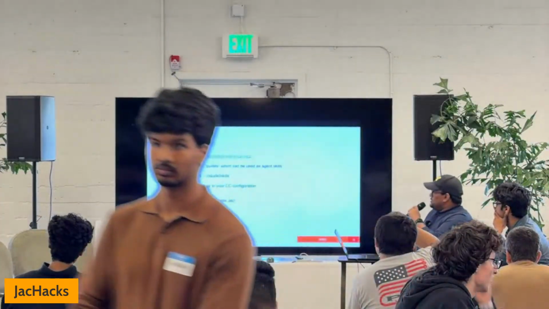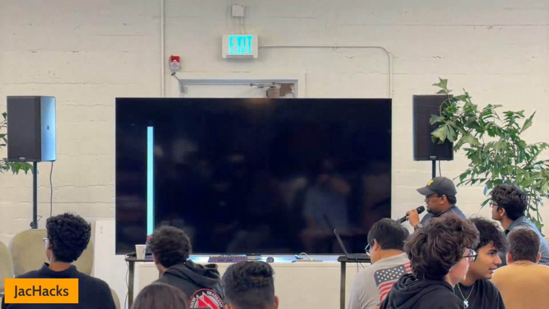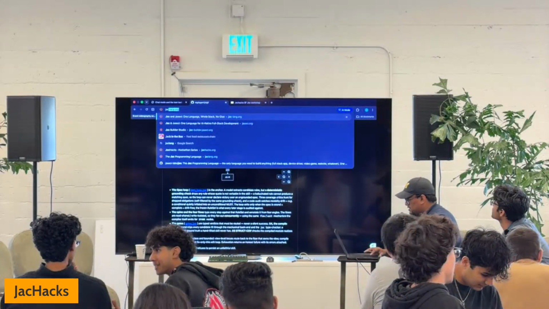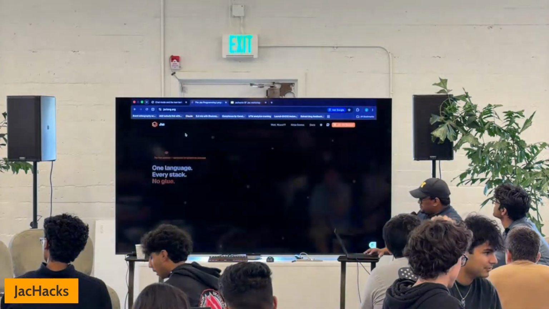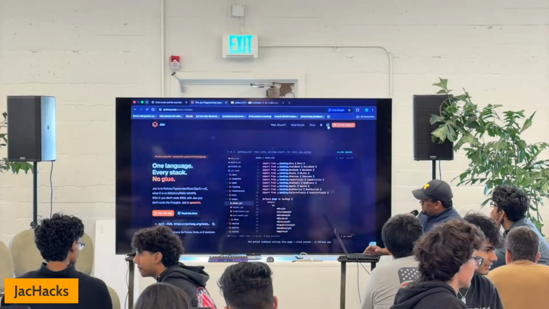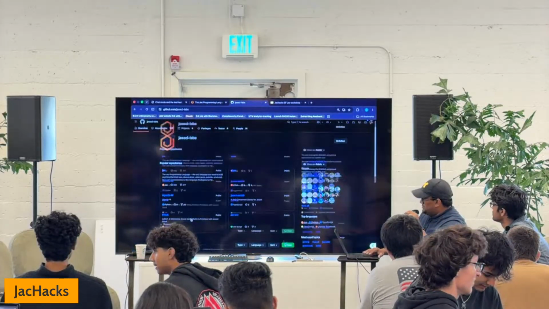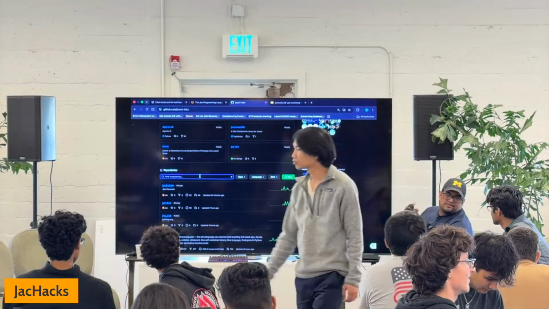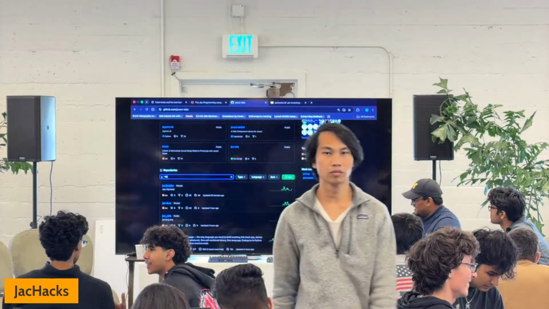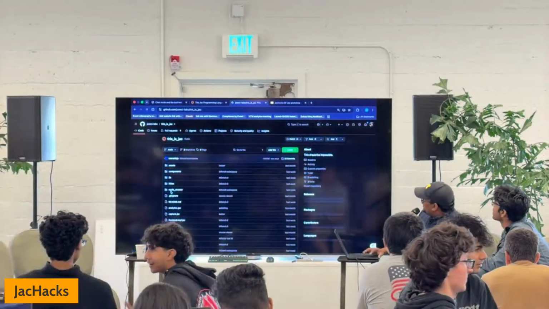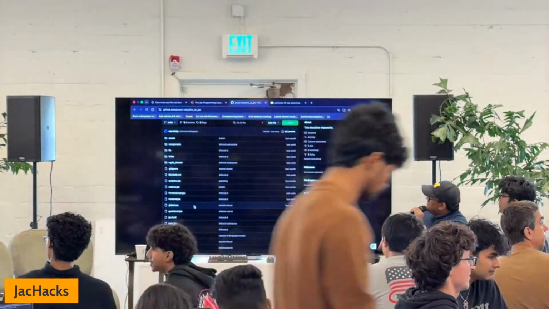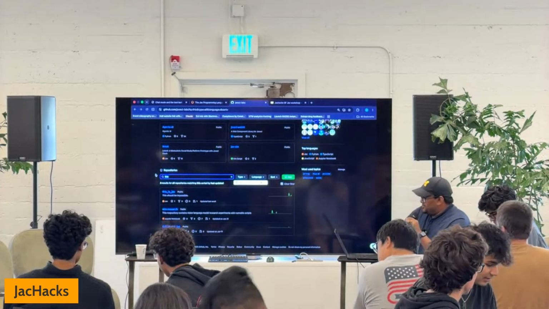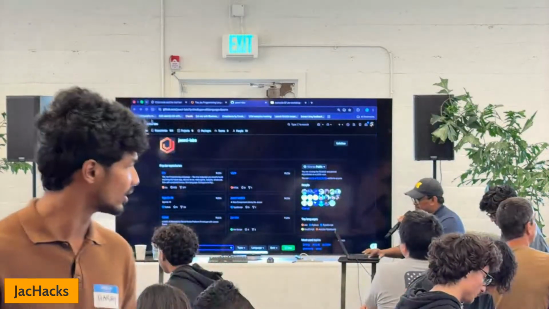So guys, we have a bunch of repos in Jaseci Labs. Go to JacHacks. If you go to our GitHub organization, there are a bunch of code bases in there. For example, this is exemplary Jac code. You have two examples of showing off what Jac looks like. And there's another repo for your AI to look at and see what's not Jac. So these are some repos that you can access on our Jaseci Labs GitHub organization.